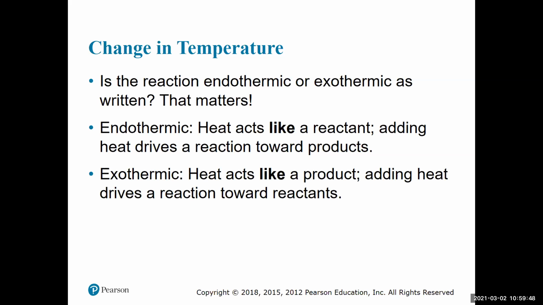So the first two, concentration and pressure or volume, to me are more straightforward in terms of concentration type balancing, pushing it to reactants or products. Change in temperature is a little bit different, just because you have to think differently in terms of that heat, that energy that's either going in or coming out. You have to think of it as going in for an endothermic reaction. You have to treat it as if it's a reactant, even though technically it's not. And if it's an exothermic reaction, the heat behaves as if it's one of the products, and you have to treat it that way.